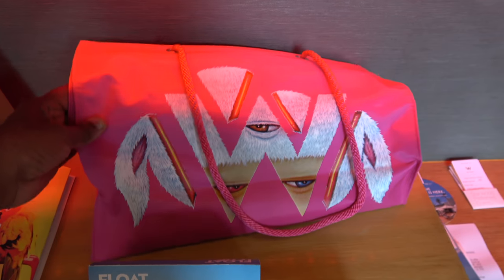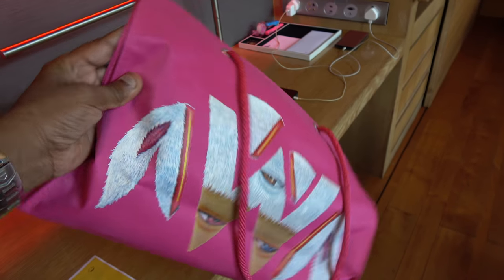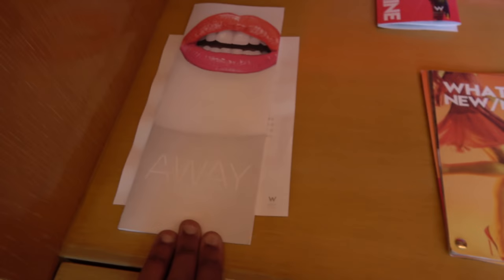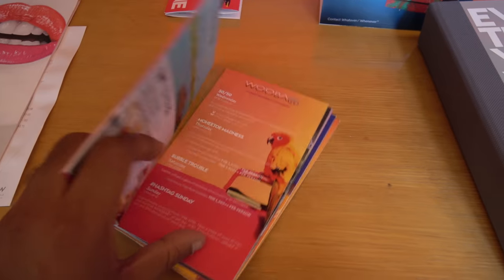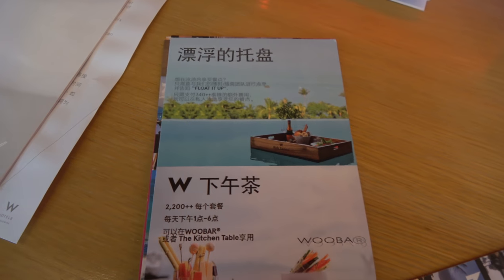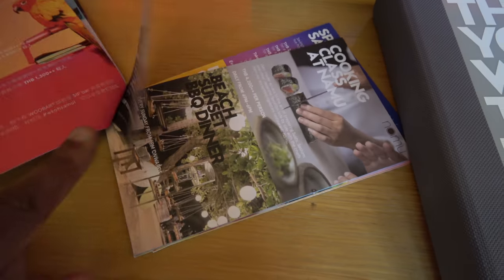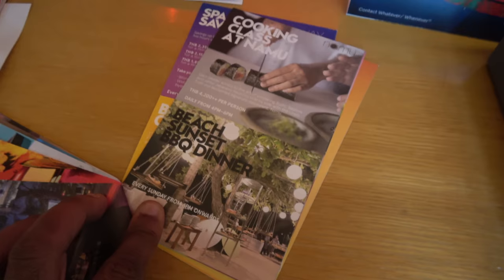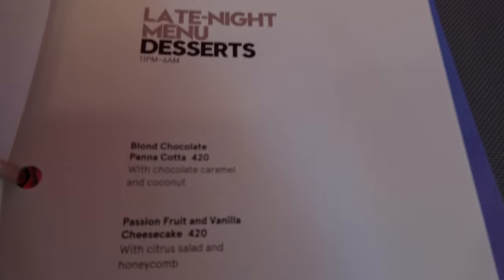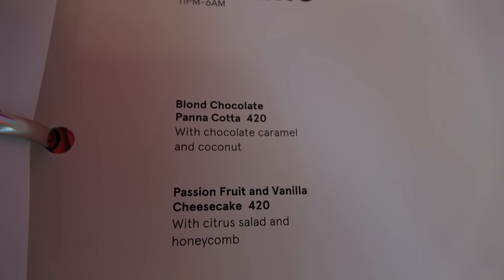You get a beach bag — it's complimentary, you can take that home with you. There's all your standard creature comforts — spa menu, in-room dining and stuff. So you can order food and they bring it to you and it floats in the water. They serve it like that in your pool. You can sit in the pool and have dinner. It's all the in-room dining stuff. They bring food like that to you. It's all the restaurants and late night menus — late night dessert, chocolate cake, passion fruit. Food is reasonably priced here.